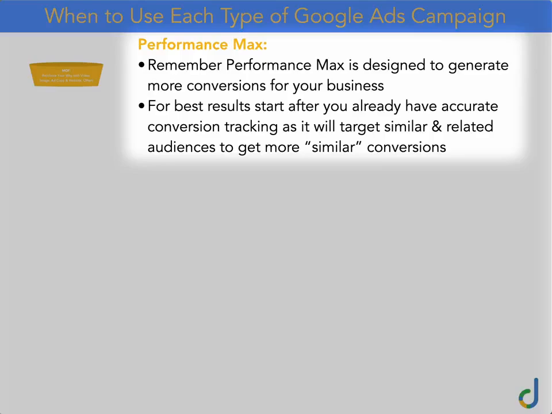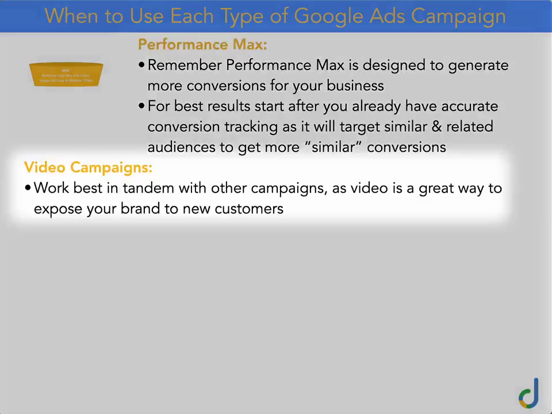So if you've got a Google Ads account that's built up on add to cart conversions or click to email conversions, or if it's getting spammy leads or spammy conversions, if you add Performance Max, you're just going to generate more of those similar conversions. So for Performance Max, what I would be doing is holding off until you've got search or shopping campaigns converting, because the other benefit of that is then you know what ad copy converts and what website pages convert.